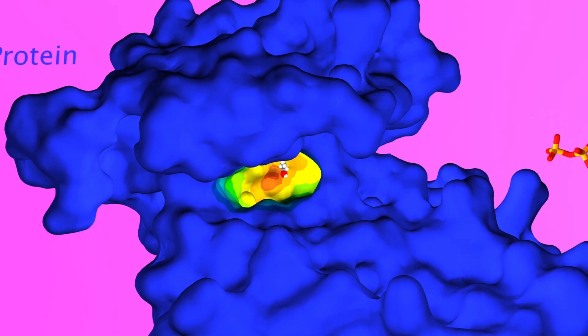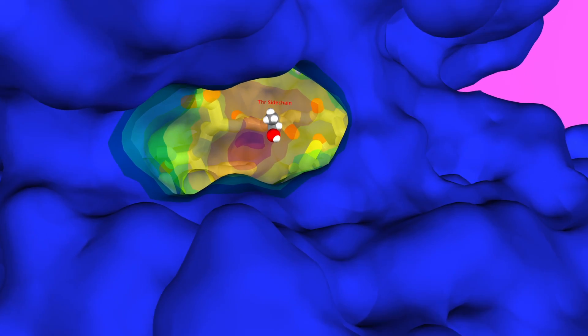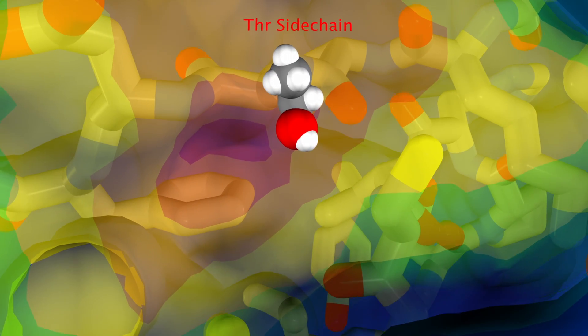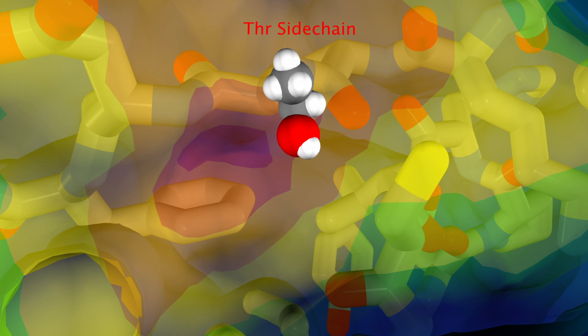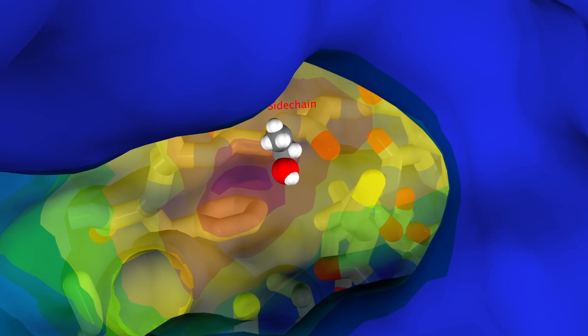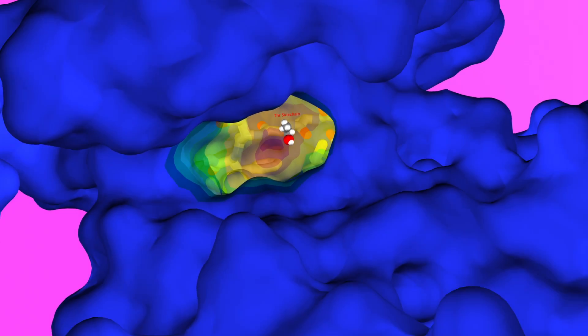Increased activity of the tyrosine kinase domain of epidermal growth factor receptors has been associated with a number of cancers, specifically non-small cell lung cancer. Protein kinases are a group of enzymes that transfer a phosphate from a molecule such as the cofactor ATP to one or more amino acid residues in a signaling protein.